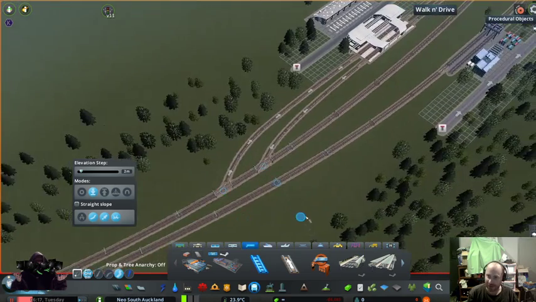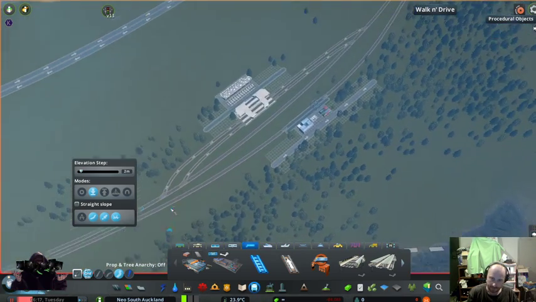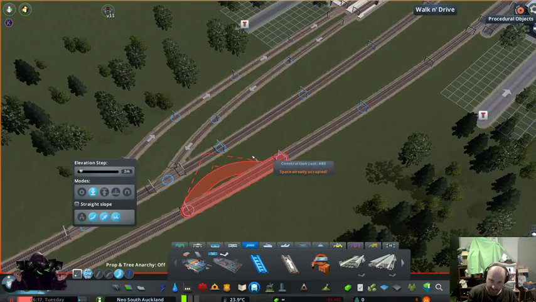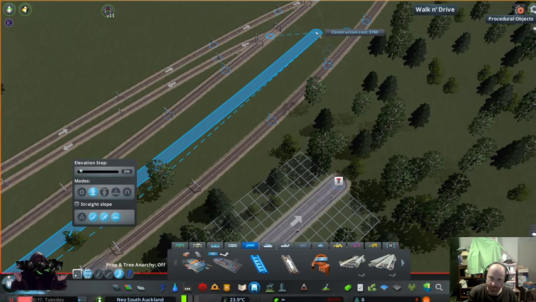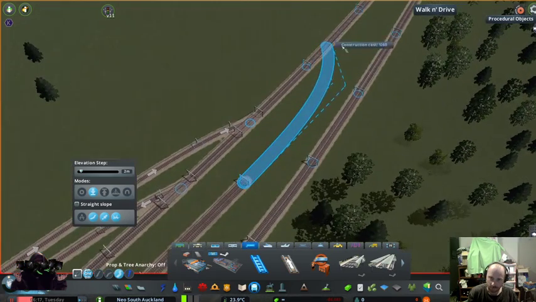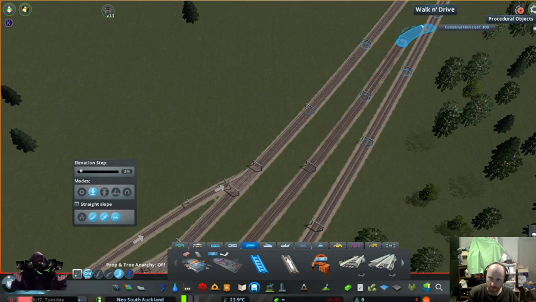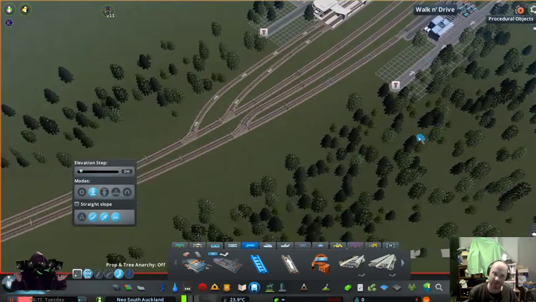Yeah, that's for that to happen. And if I need to... No, because I can... I'll actually do... It's a shame the single track assets don't work. So create a double bypass. And that gives extra stacking room if I need to run extra trains around the system.